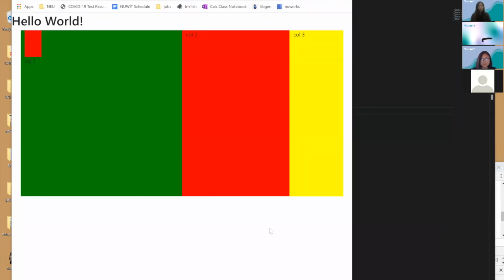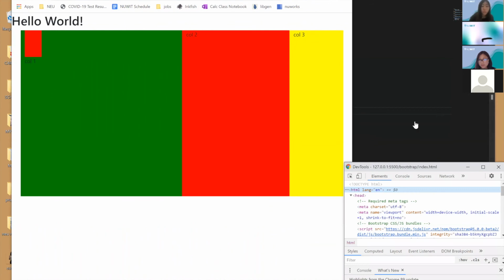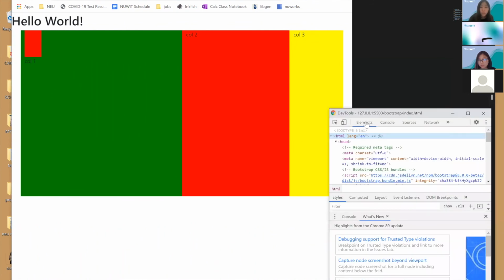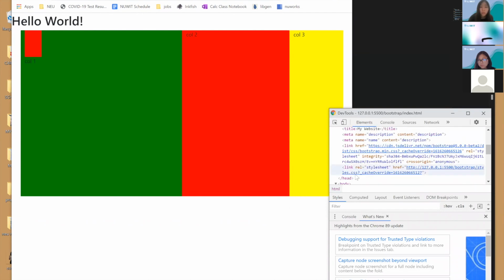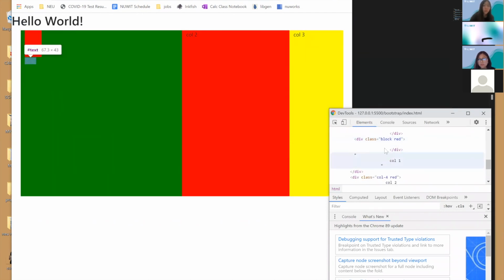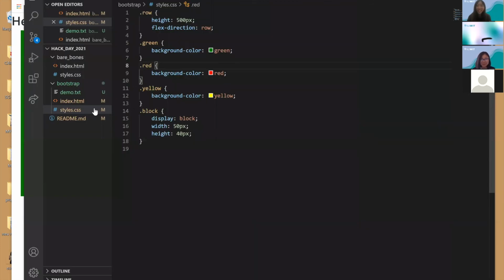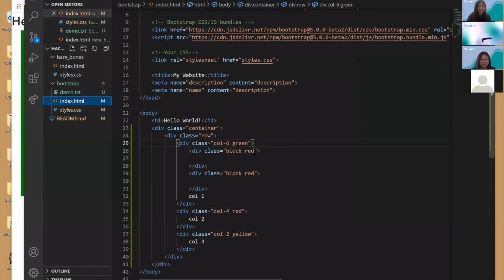Sorry guys. Oh, okay. They are where I expected them to be. I just couldn't tell because they are the same color. All right, so cool. That is what I'm expecting. I'm gonna make this yellow.